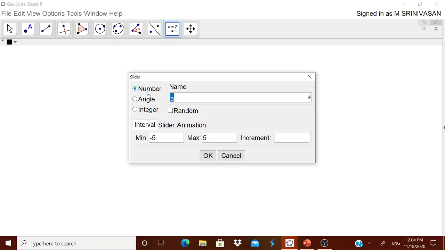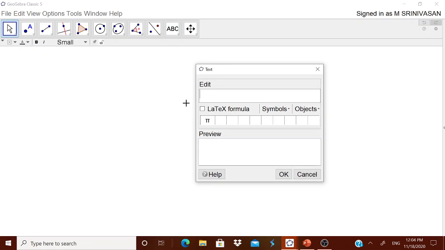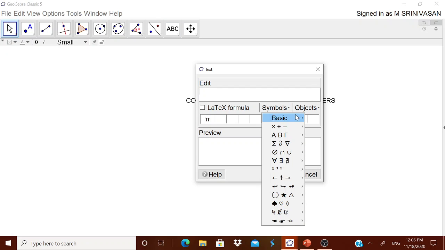Now, I am going to construct a triangle now. I will cancel it. I will go for the heading construction of triangle using sliders. Okay, I'm clicking it. Okay, so that okay.